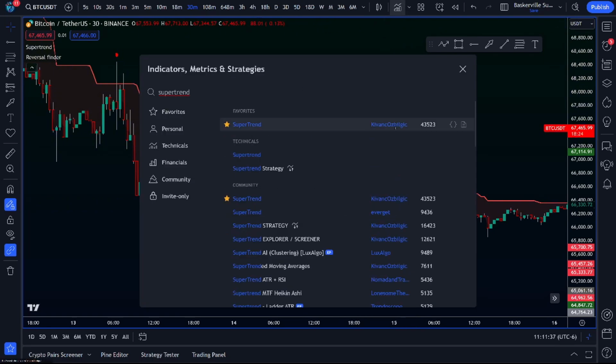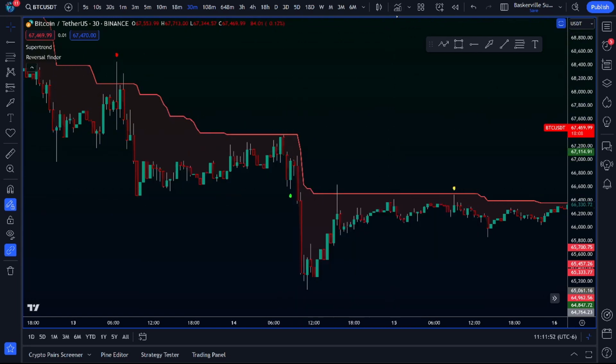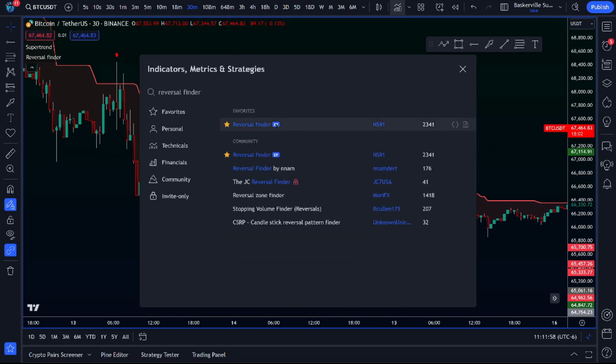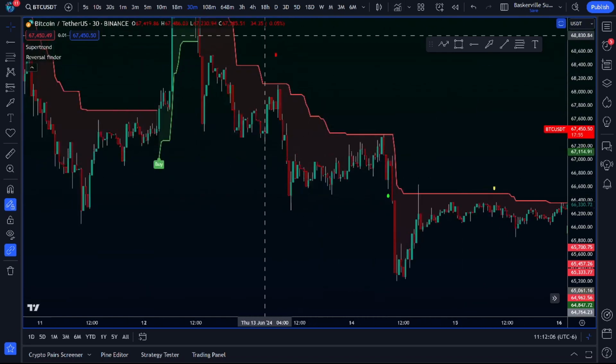I use the one by Keyvan Ozbilgic. I think that's how I say it. Either way, there is one that TradingView uses, and I'm sure it works just as well or well enough. But in this case, that's the one I'm using. The other indicator we're using is called reversal finder. So we click that same button, we type reversal finder, and it's the editor's pick right here. So that's the one I'm using, and that's the one that TradingView likes. And it's what these little dots are, this green, yellow, and you'll see red dots up here.